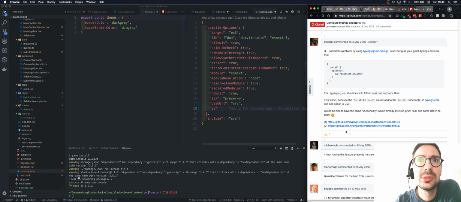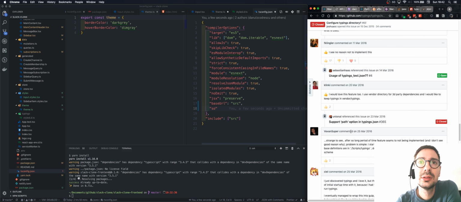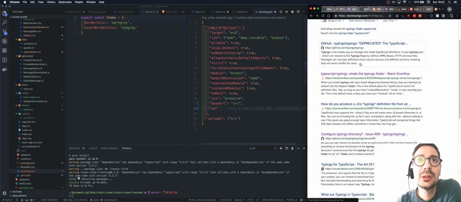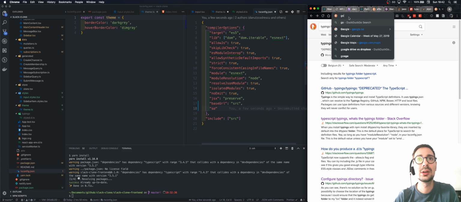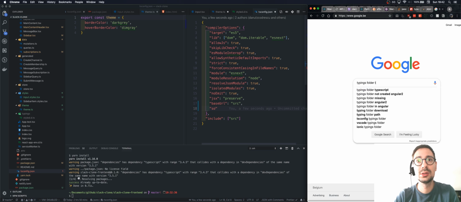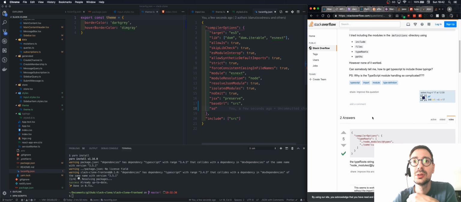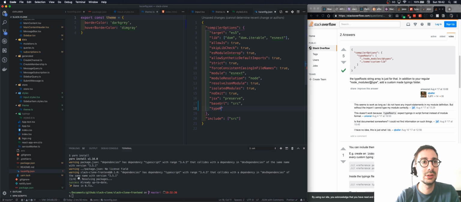I think we need to put something with paths. I'll search in Google, not in DuckDuckGo. Typings folder Typescript. Type roots. I knew there was something with type roots. Okay.